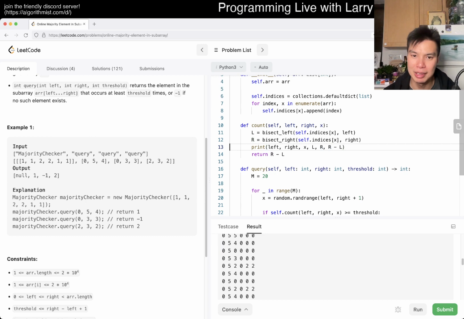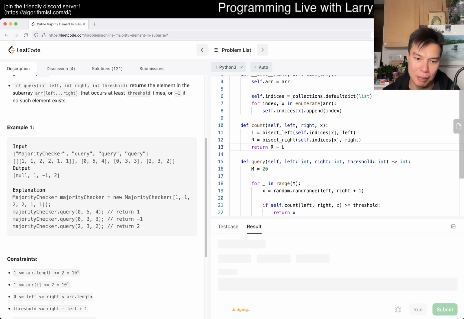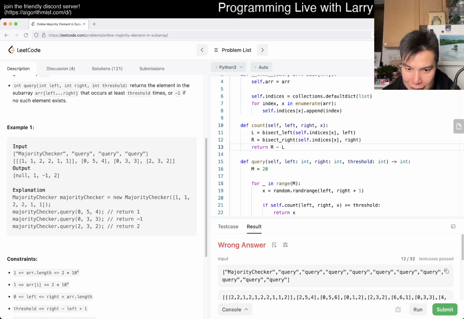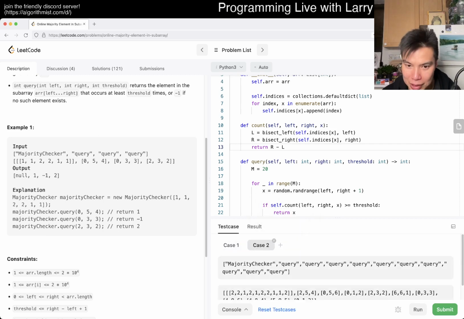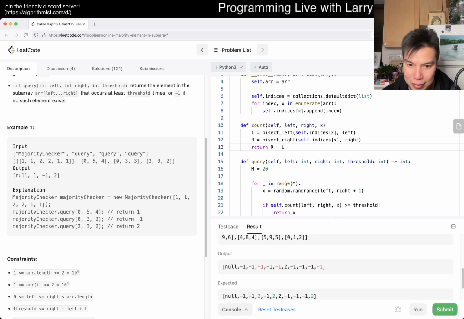Okay, well, this is kind of randomized, so not quite sure that this works, but let's give it a submit. In terms of like there may be an off by 1 or something like this. And yeah, let's see whether I'm just unlucky. Like if I ran it again, would it still be wrong? Okay.